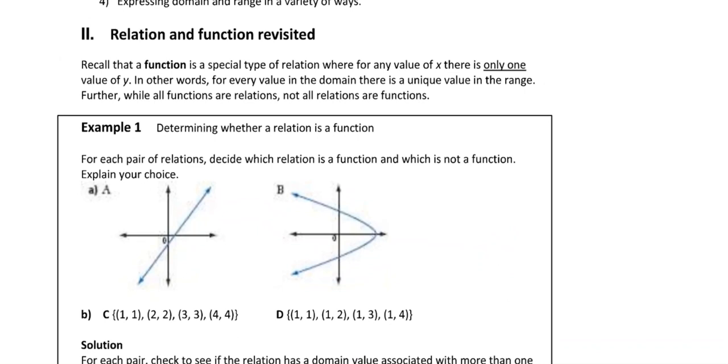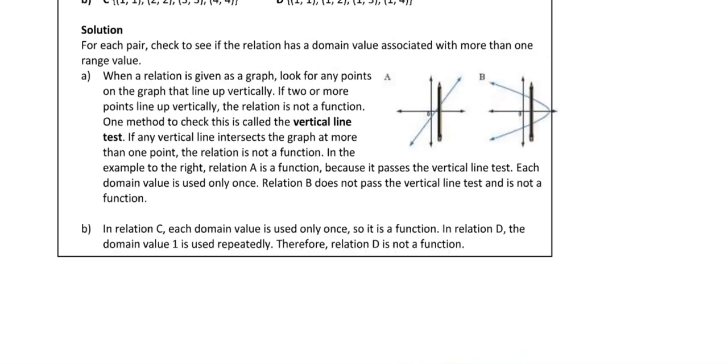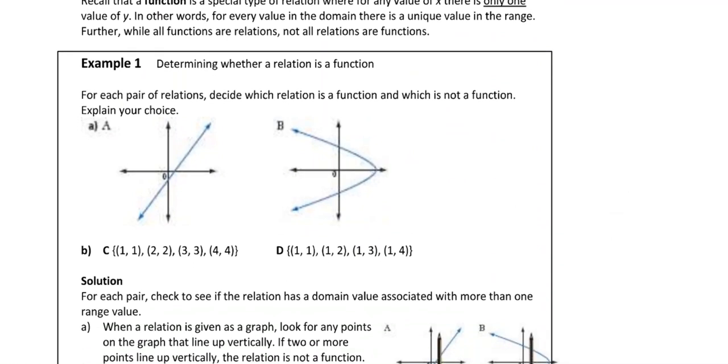So remember, what was our definition of a function? You guys remember that in that lesson there? Yeah, one value of y for every value of x, right? So another way of showing that with a graph, maybe I'm getting ahead of myself here, we could do something called a vertical line test.